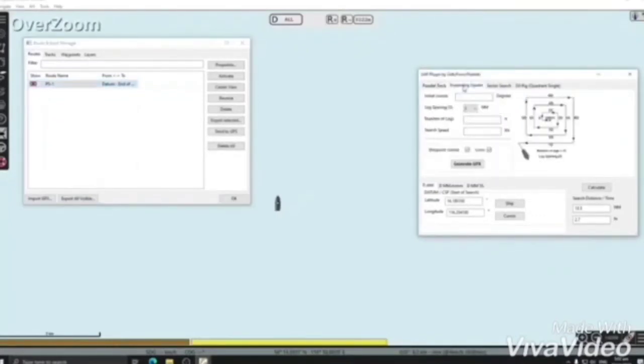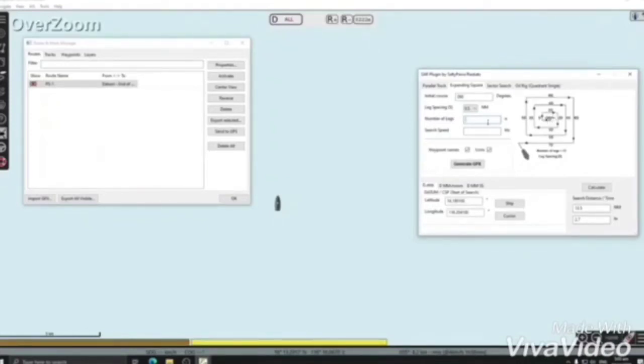In expanding square, for example, our initial course is 90 degrees. For the leg spacing, it is the space here. So let's put 0.5. For the number of legs, it is the total of all of these legs.